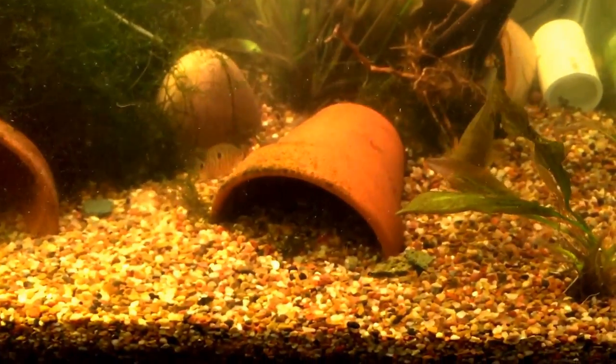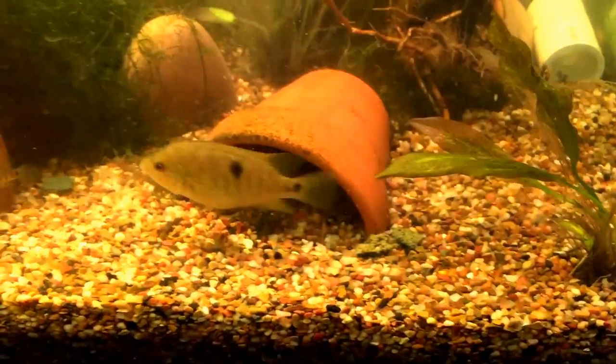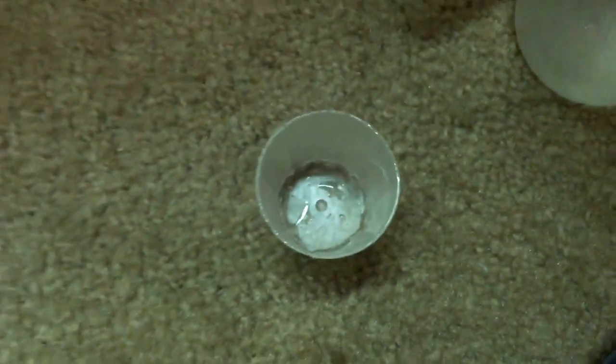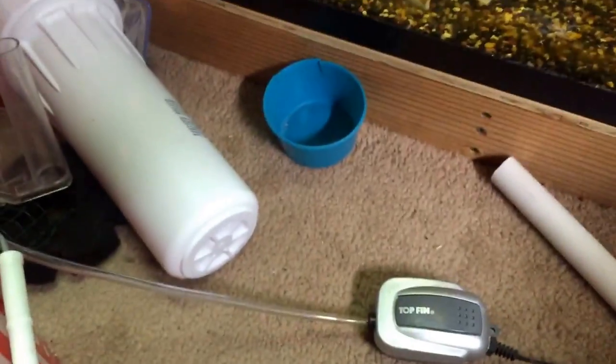All right, so let's go over and do a target feed on the Salisbury fry here. All right, so you can see what I've done here. I put a little bit inside this little measuring cup here. Took a little water from the tank, mixed it up really well, and you see how you get this kind of little cloudy type of soup mixture there. Well, then once you have that going, you want to go in there and kind of target feed. So get down close to about where the fry are.